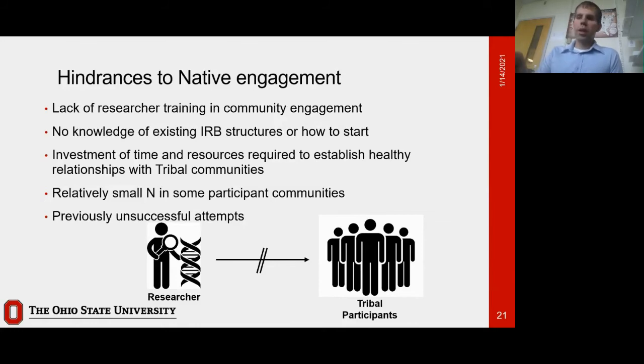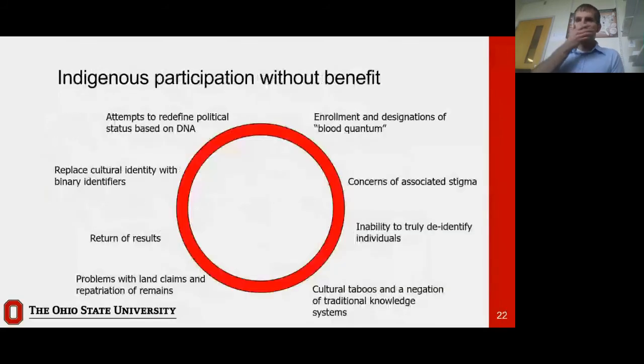What I'd like to demonstrate is that there are frustrations in both directions. Indigenous participants are also going to be feeling frustrated with this process because oftentimes there's this feeling of participation without benefit. Where is any of this going to actually affect either the individual or the community or other tribal communities that exist within the United States or globally? And a lot of this is based on historical context.